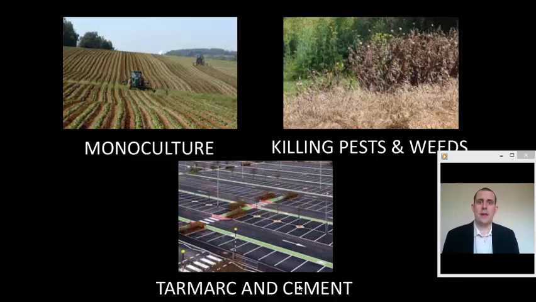You can couple this with the fact that herbicides are used to kill weeds and insecticides are used to kill pests. And okay, we might not consider weeds and pests as species we want in a particular environment, and they've got this bad image, but nevertheless they are species that are naturally in that environment, and they are part of biodiversity.